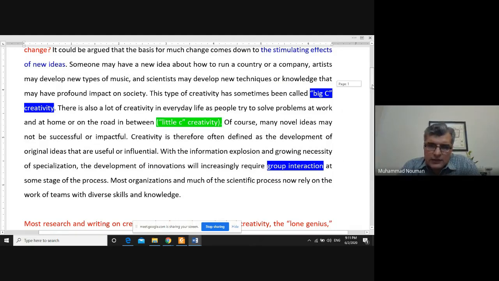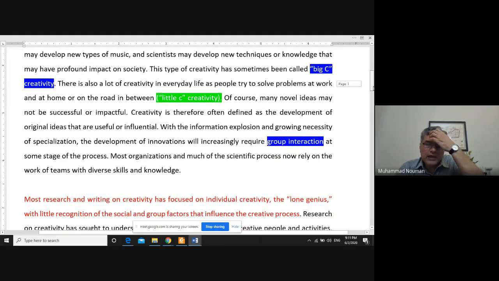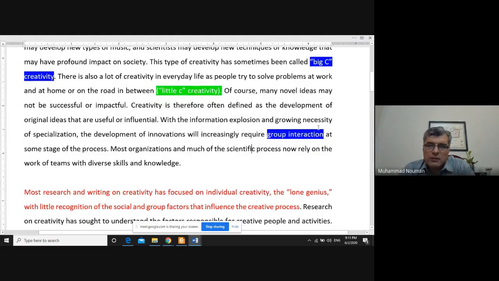Besides this, in this paragraph, the handout also mentions the importance of group interaction. What it means is that the authors are trying to suggest that when it comes to new ideas and creativity, everything is not possible in terms of how individuals think. Because we are part of a society, we are bound to interact with each other. And when more than one person, that is, members of a society, interact with each other in groups, this further triggers creativity and new ideas.